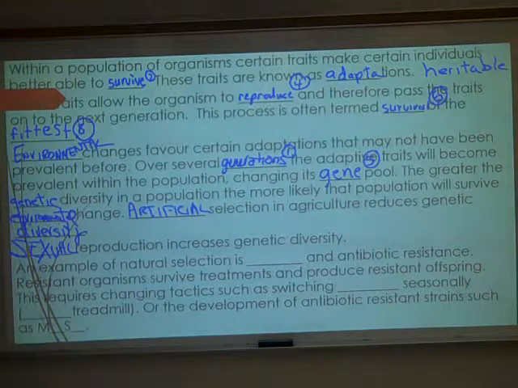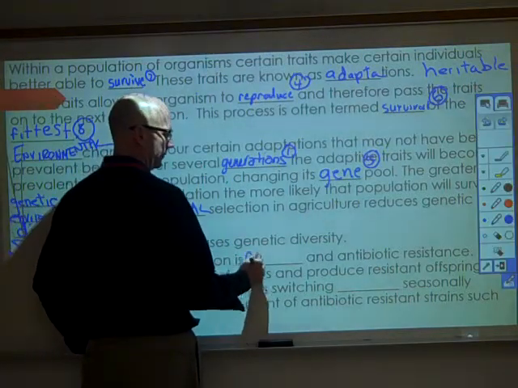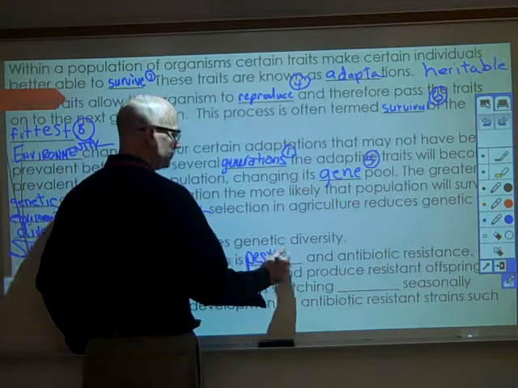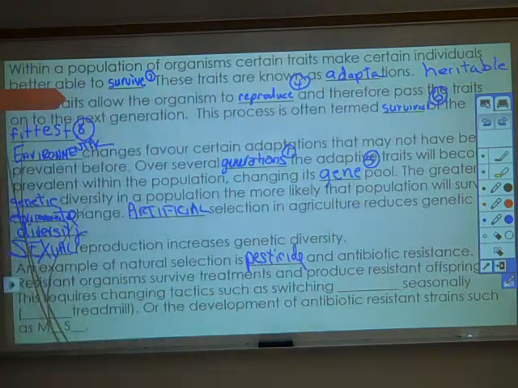Natural selection, of course, is a natural process. It's the way things adapt to their environment. But when you throw in anthropogenic activity, it causes another problem. Just like the ecological pyramid was the natural way that ecosystems are set up, but when we throw toxins in there, we get biomagnification, and it's a similar idea in that respect. In this case, it is the use of pesticides and antibiotics, and the way organisms through natural selection deal with that causes problems.